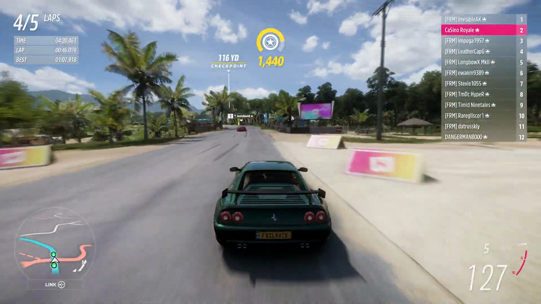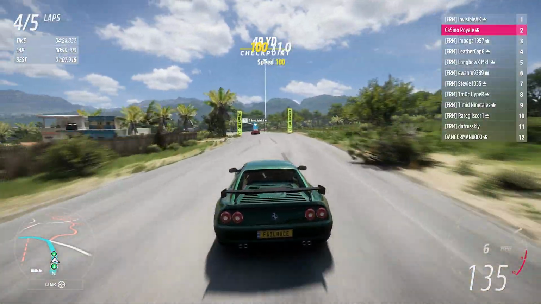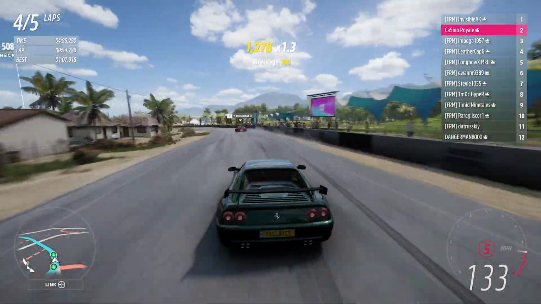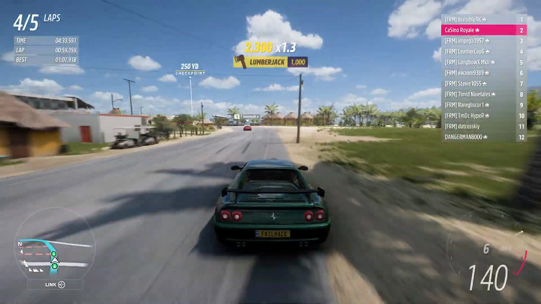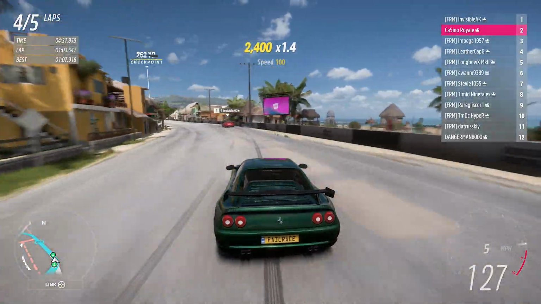We're trying to put the pressure on. Jag has also had a very good run through this first part of the lap, so it is all closing up at the front here. We're going to go for a downshift on the way in there. I feel like that kind of works. I feel like that's perhaps the way to go. Just tap on the brakes, downshift, turn in.